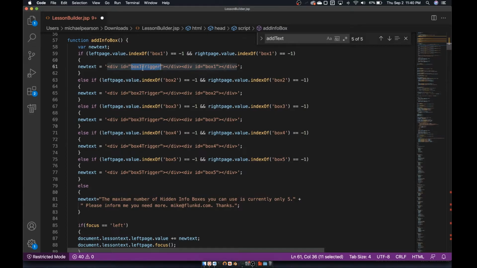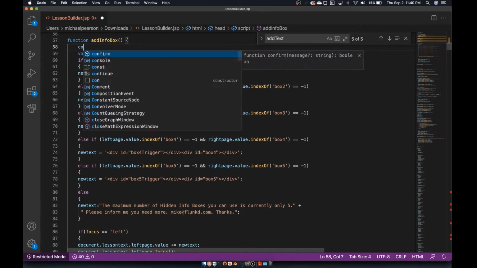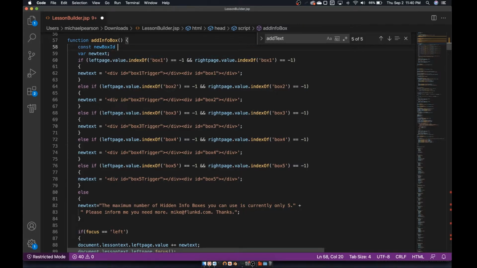And you can position it absolutely, and it would just offset it from where you are. This isn't smarter than... for a tooltip, you have to know if you're going to have it go off the side of the screen. So it's a little complicated. I'm not going to worry about that right now. Okay. First thing I'm going to do is find the number. So const new box ID.